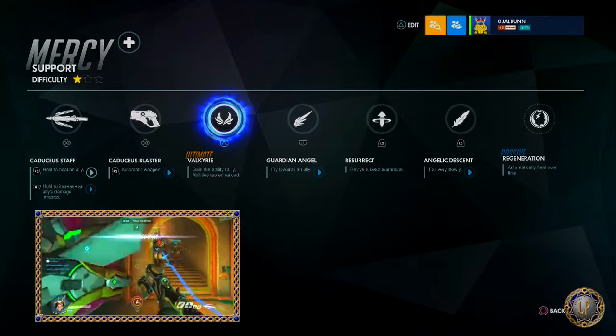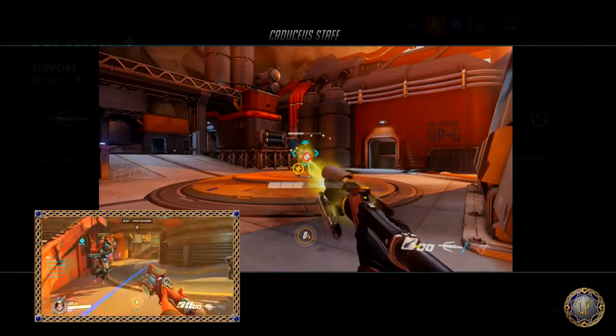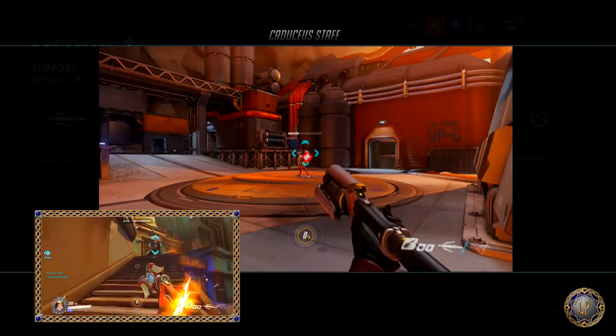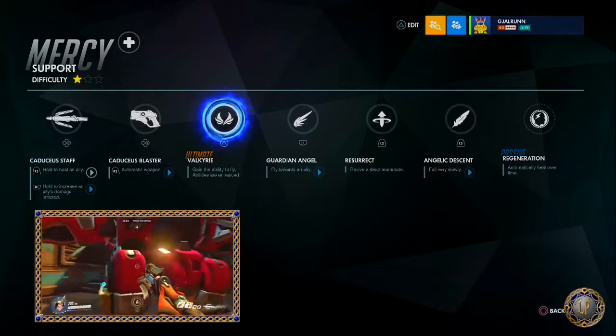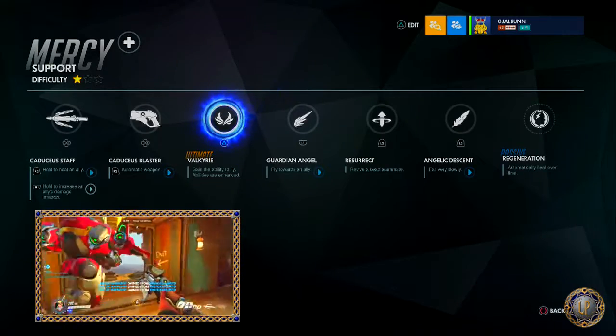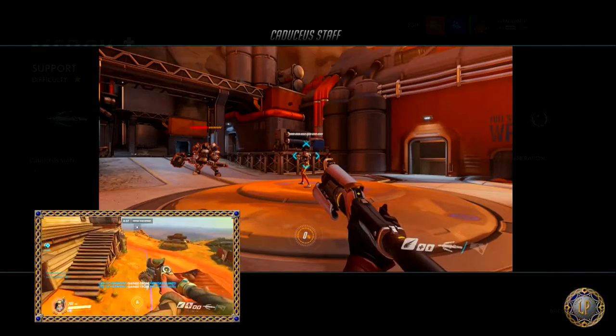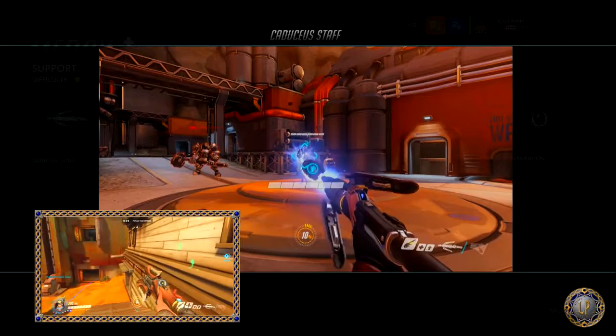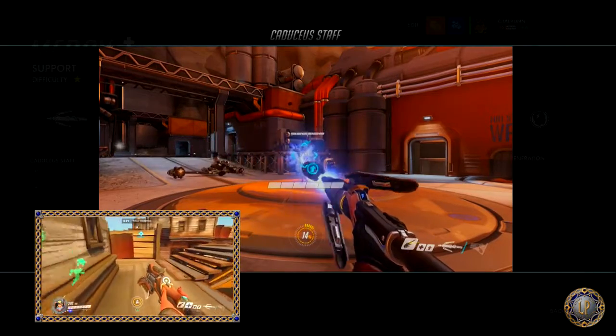Now her abilities, the first thing I want to talk about is a couple of passive abilities that she has. The first is called Regeneration, which is a passive ability. Mercy automatically heals over time. This is 20 health per second after not taking damage for 1 second. Keep in mind, with this passive ability you do not generate any ultimate charge.